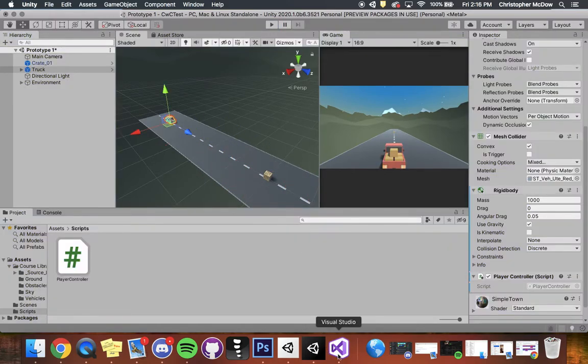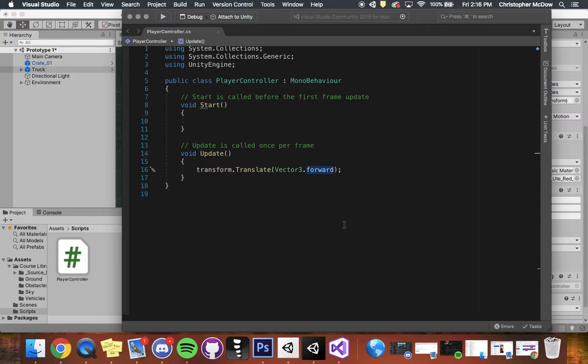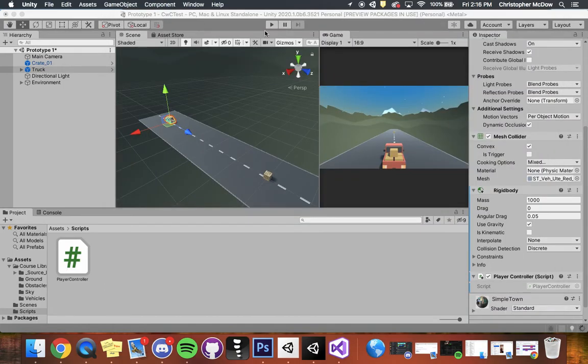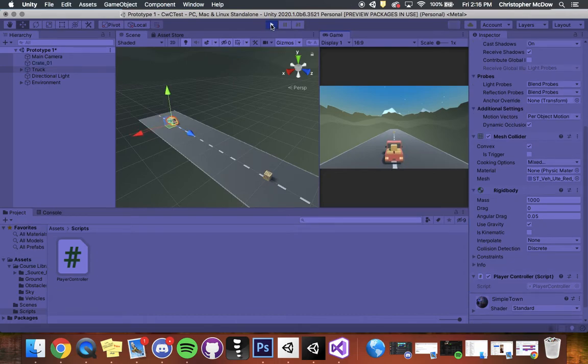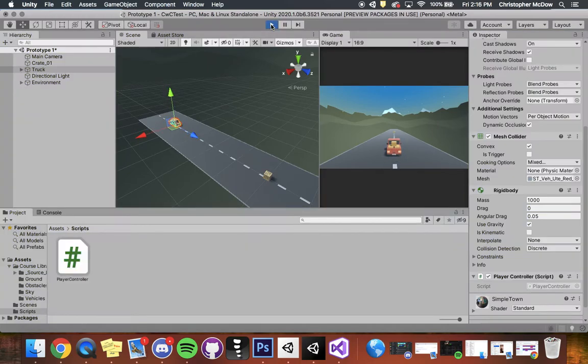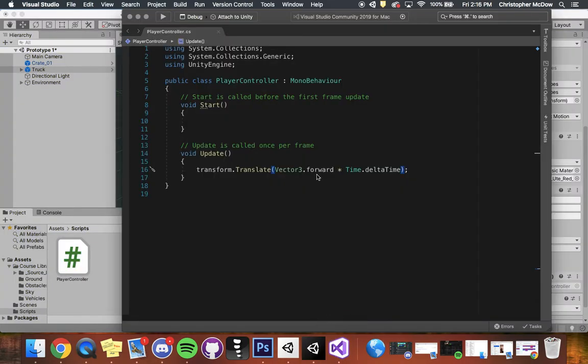All right, to make sure that our game runs smoothly on all computers, we would multiply this Vector3 times forward. We're going to press Shift 8, that's the asterisk, to then multiply by Time.deltaTime. And that will probably make our character move a lot slower. Let it compile. So I saved that. It'll probably make our truck move a lot slower, but it will run that speed on every computer. So we probably want to take a number and multiply it here so that it runs a lot better.